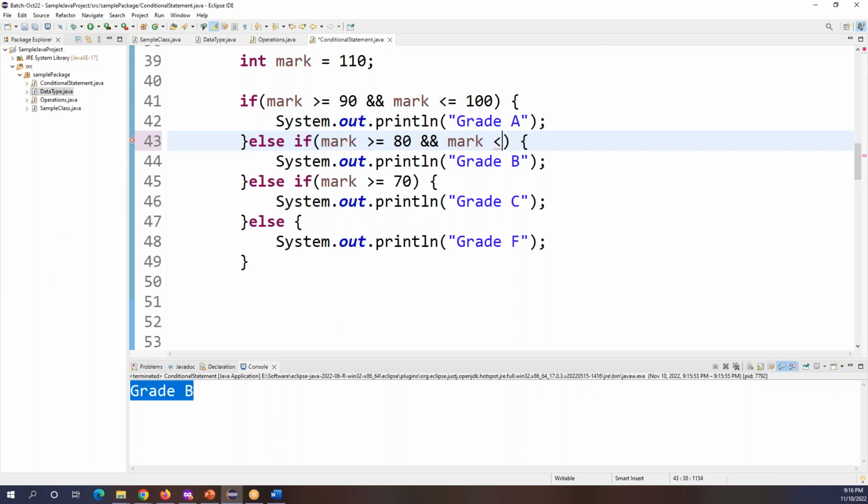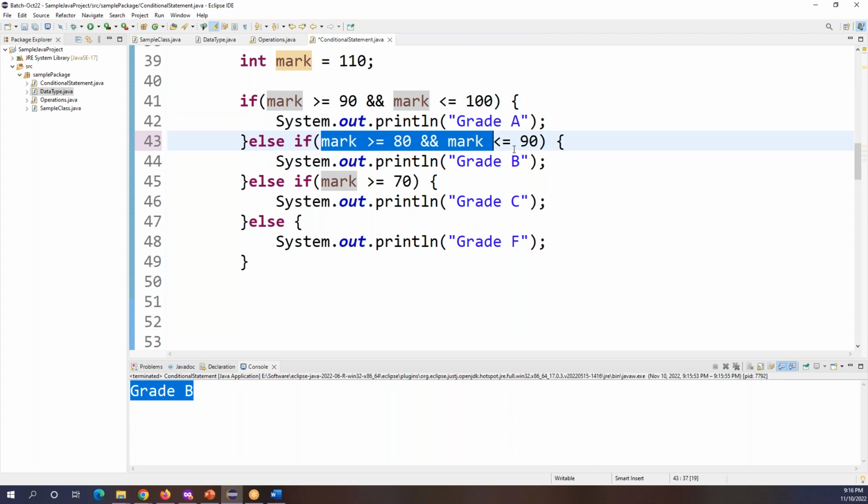So for less than, either you can put less than 90, or if you are using the less than or equal sign, then you have to keep 89. Don't keep 90, because you have that 90 mark greater than or equal to 90 here, and again a mark less than or equal to 90 here. Even though it will not come to this one, if you have a 90 it will not come to this point because it's already true here. But you should not make any mistake, right?